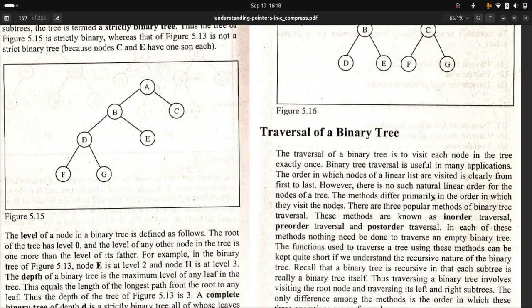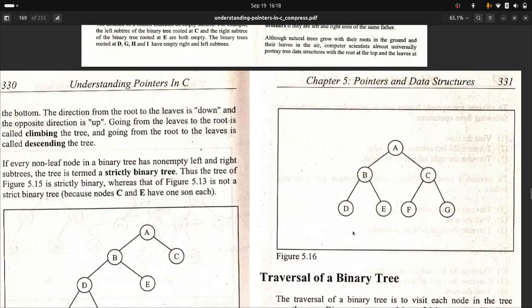So we can come to a conclusion that a complete binary tree is also a strictly binary tree. A, then B, and then C, then D, E, F, G.